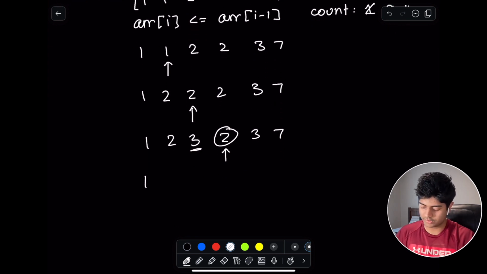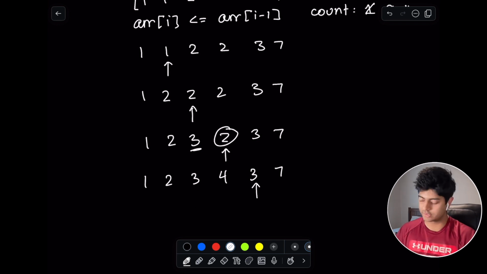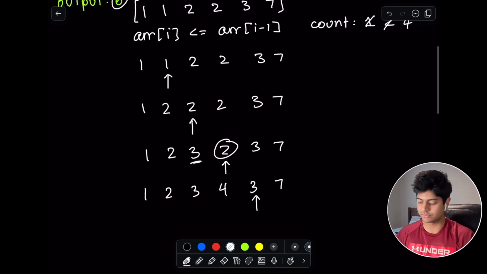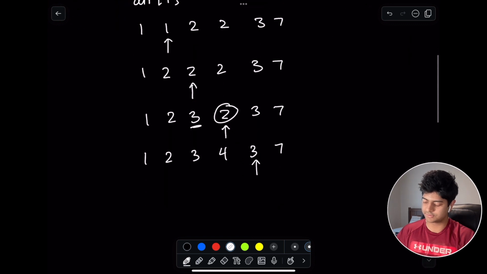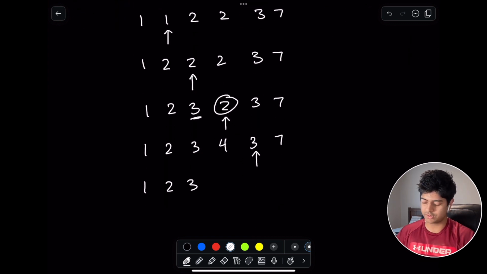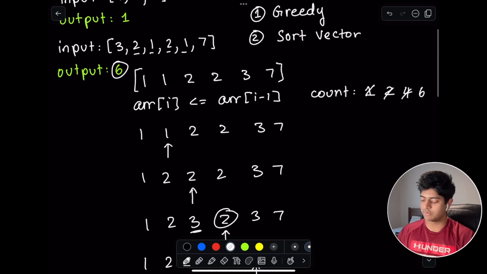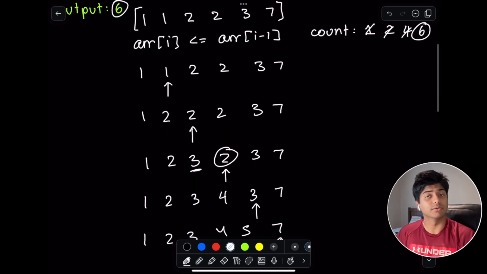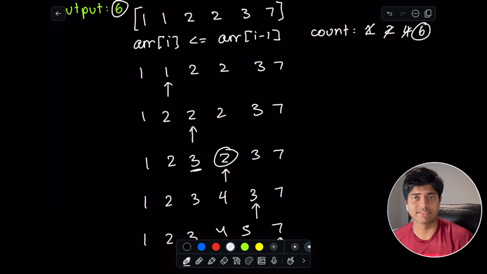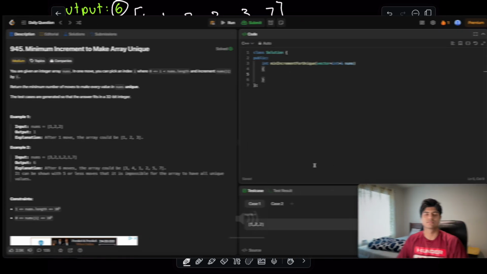Then we go here, 1, 2, 3, and now this becomes a 4. This is a 3 and a 7. Again, this is less than, right? This index is less, the element is less than the one before it. And then again, this should be a 5, so it's going to be a +2 again. So it's going to be a 6. This becomes a 1, 2, 3, 4, 5, 7, and this is good, right? Because this is actually greater. So now we get our final answer is 6. So let's check this out in code, and let's see how it's done.